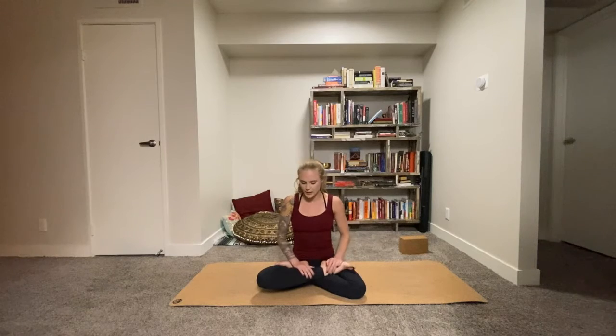Whichever way feels good in your body today. Again, feeling grounded, not like too much of a strain, especially now we're going to breathe and then move into Shavasana. So this should be a relaxing posture. And we're going to make two different mudras with our hands.